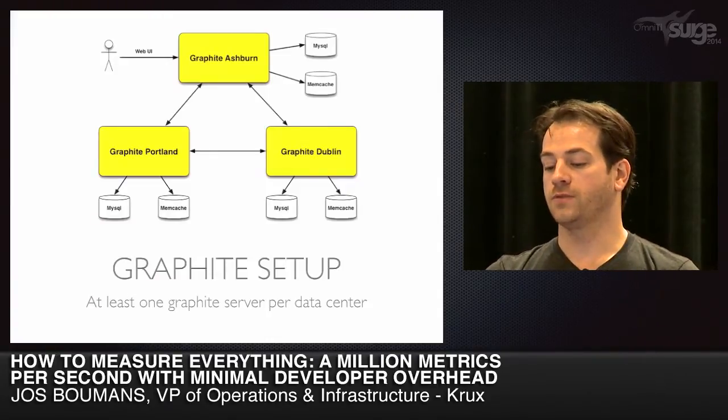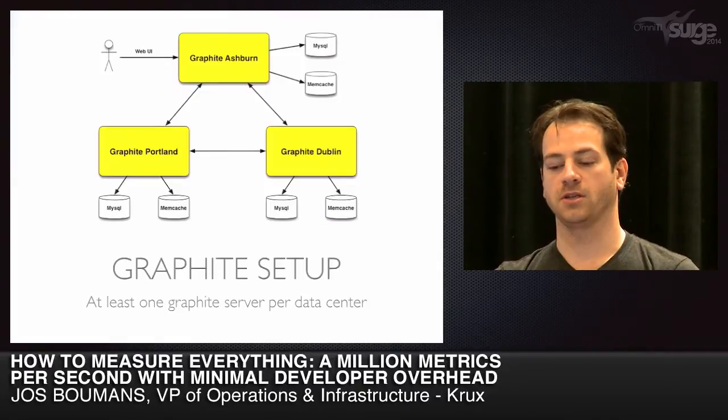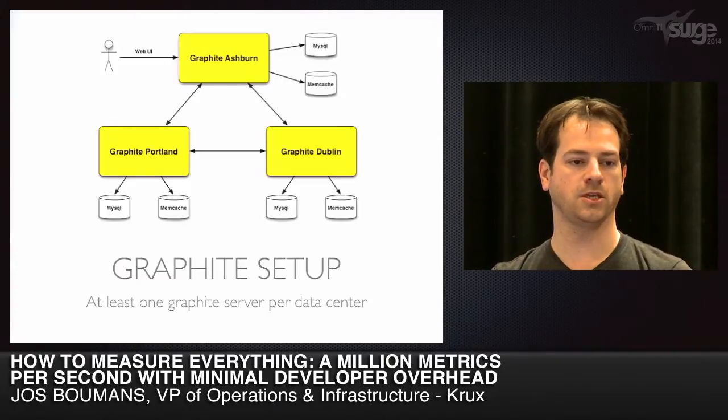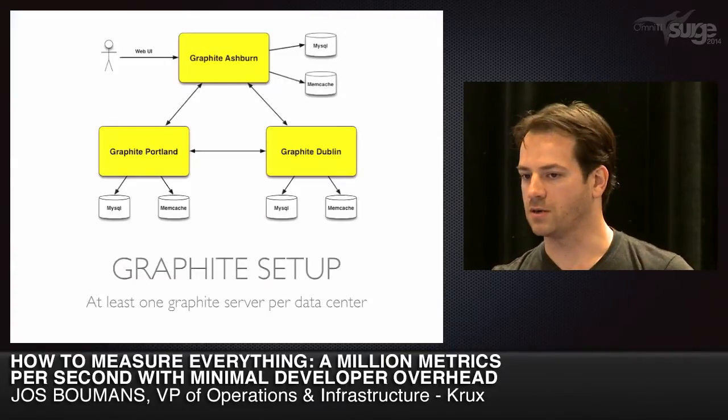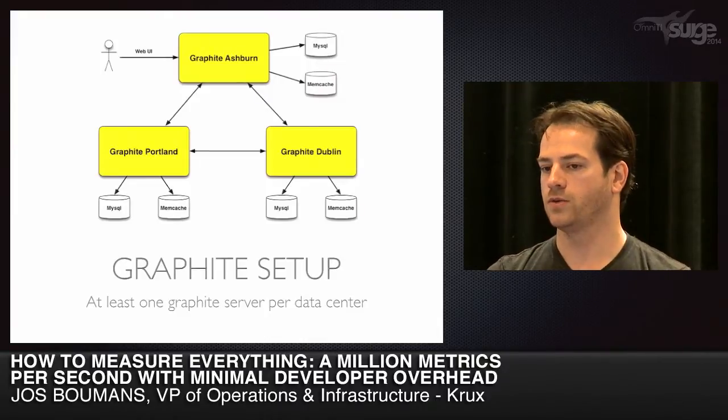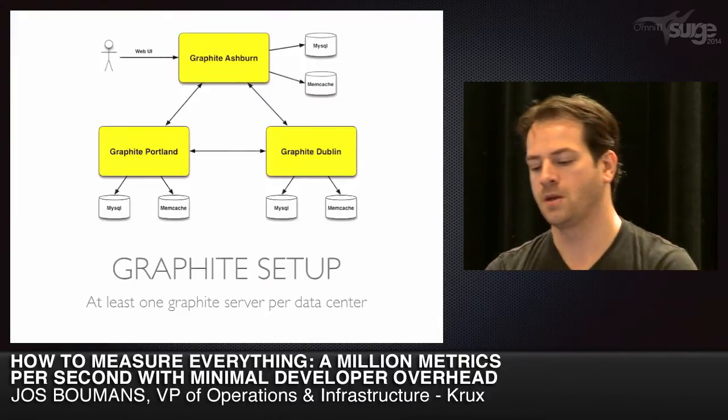You could run a cluster of two or more if you want data duplication on live systems. We aggressively back up instead, and we accept the fact that in a worst case scenario, we're going to lose about 10 to 15 minutes worth of graphs. Graphs are not on our critical path, and if our graphs fail, we probably have bigger problems than our graphs failing. So we're okay with that, but you might not be.